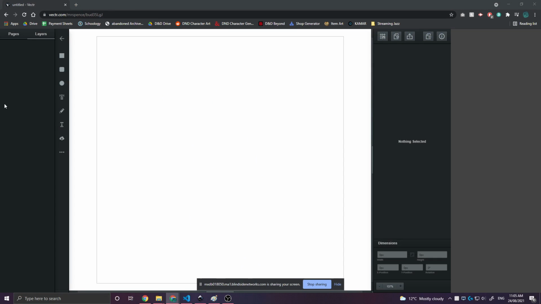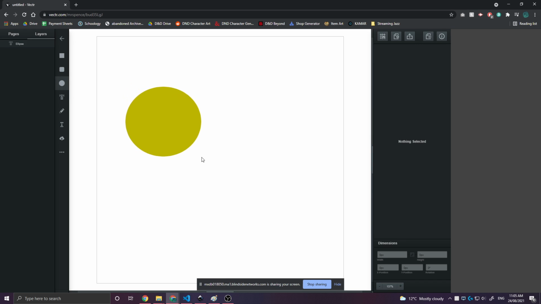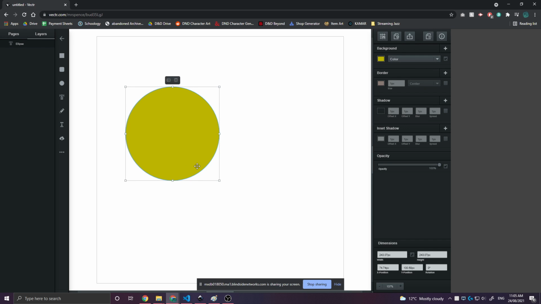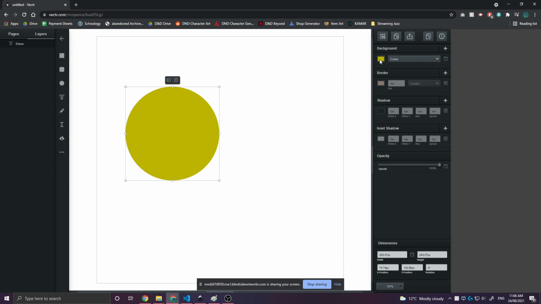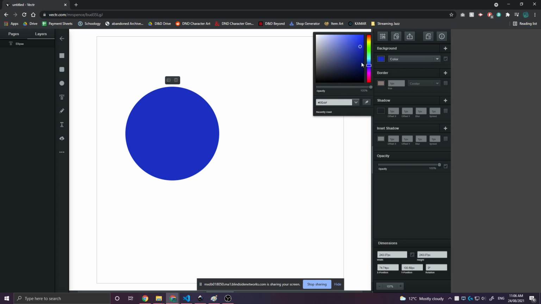In Inkscape, in Vector we have the Ellipse Tool. So we'll click on that and we will create a circle. If you hold Shift, it makes it so that it's a circle. So I'm holding the Shift key, and I'll make it so big. On the side here, we've got image, linear gradient, gradient, so coming from a point, and color. And I'm just going to make it look like the tutorial one, which is blue. So I'll click on the little color icon next to it and select a blue.